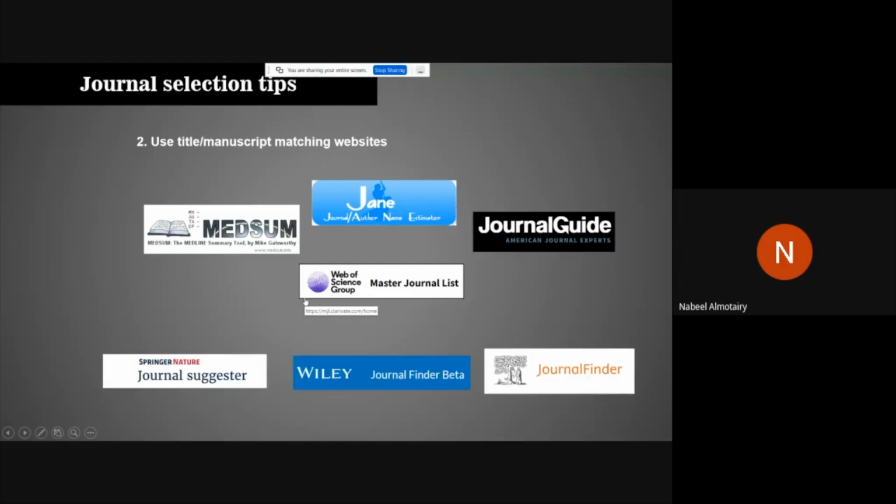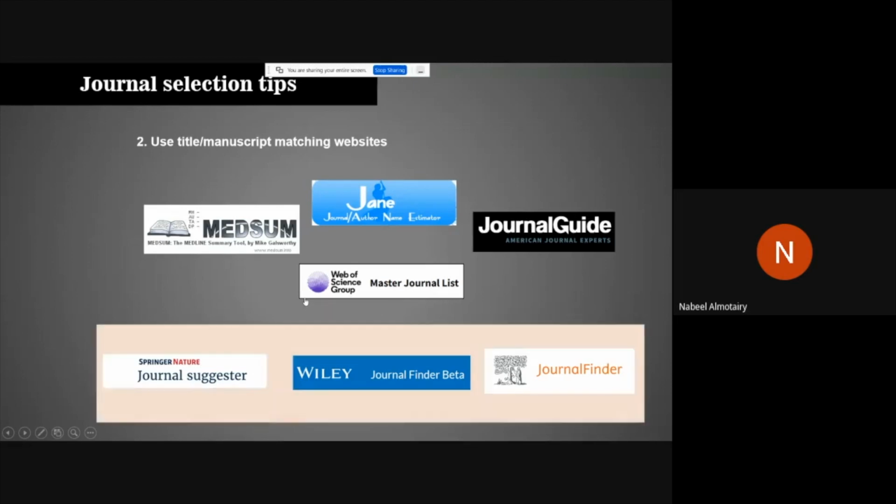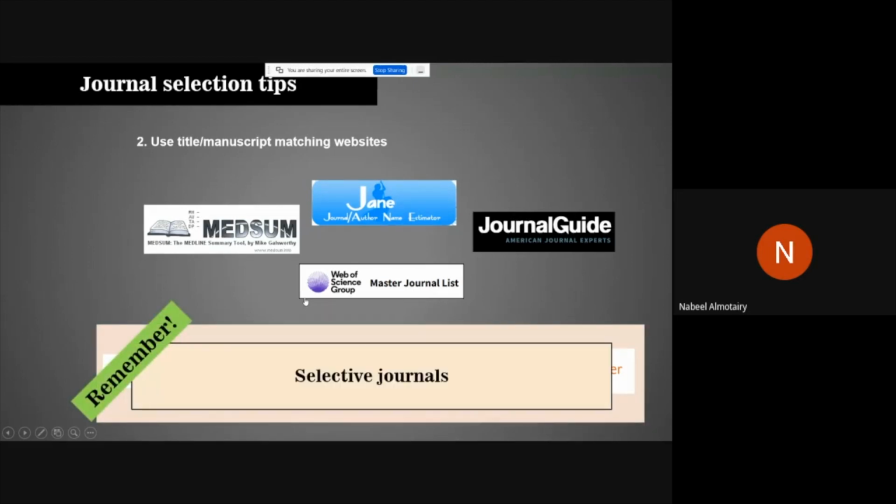But there are also other websites that present other journals. But the problem with these websites is that they are selective. So you will have only journals that are present in those websites. So you have to be careful. So, my honest opinion, I think if you use Jane or Medsum it will be enough for you.